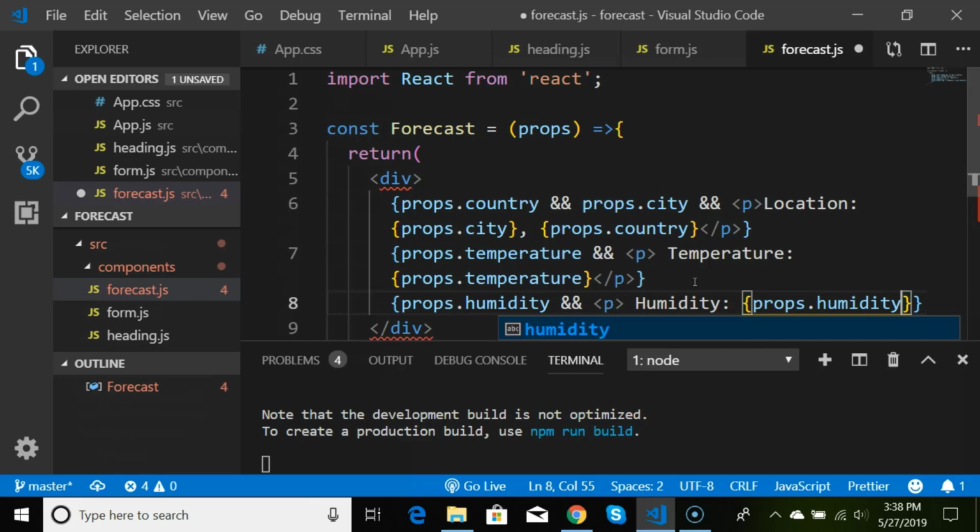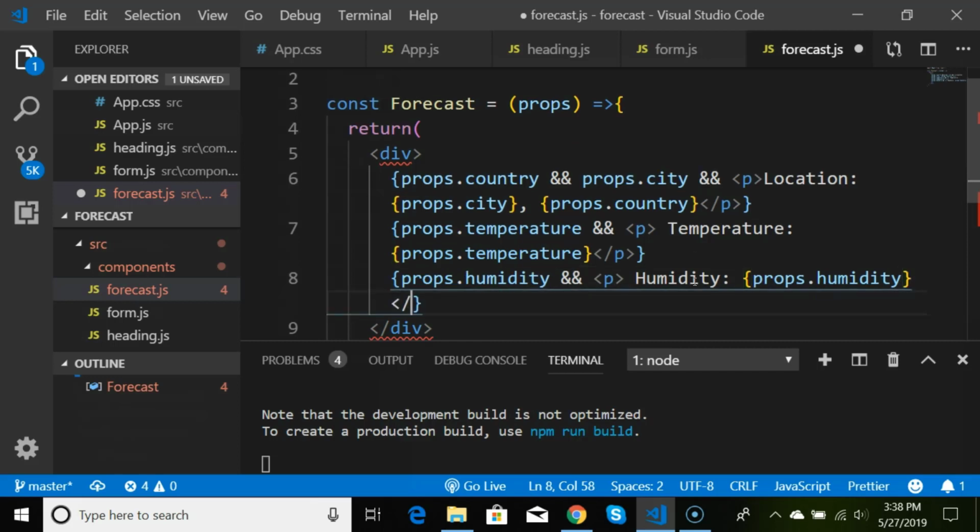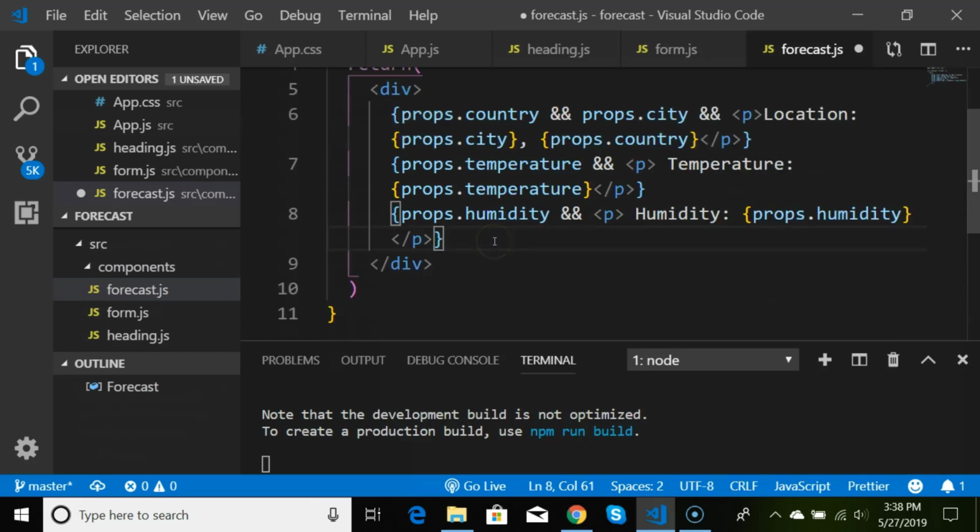And then we got to do our end paragraph. Looks good. Got to do it again for the next thing.